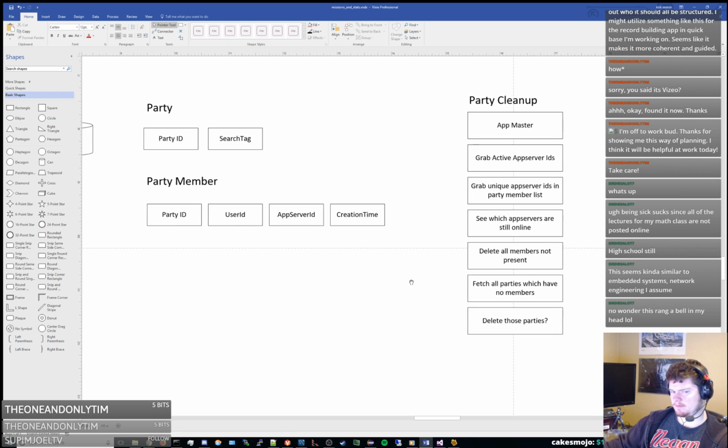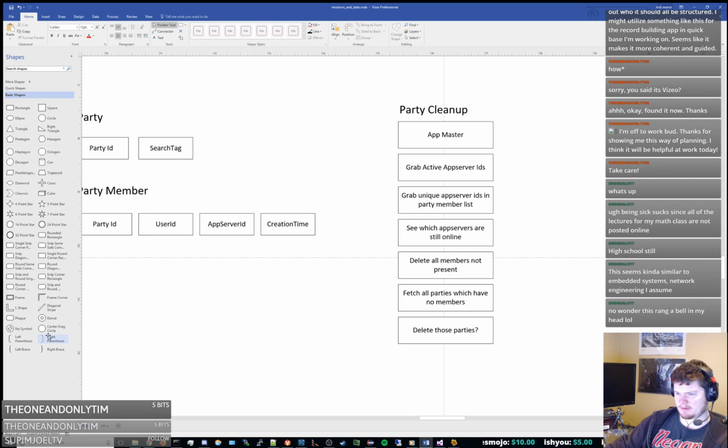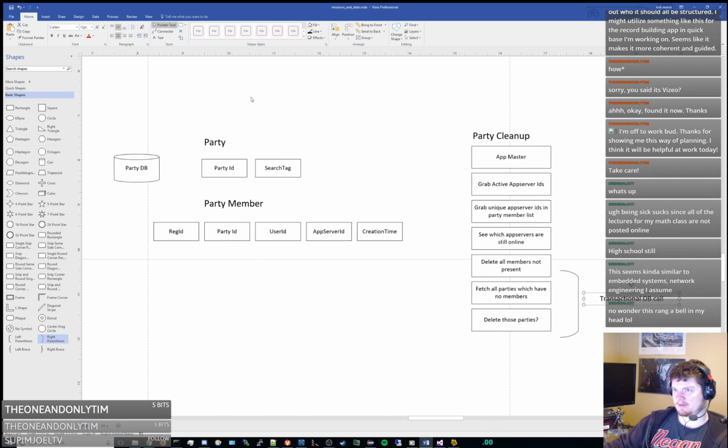This has some race conditions though, because a person could swap to another app server ID. This would remove the registrations. That's fine. But basically, if a player joined a party in between us fetching all parties with no members and deleting those parties, this wouldn't work. So we'd have to do a transactional DB call right here. Can we even do that? Let's think about it. Otherwise, we're going to delete a party that has party members in it, and that's not going to be any good for anybody.